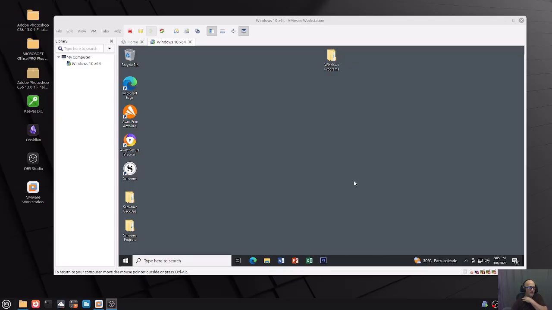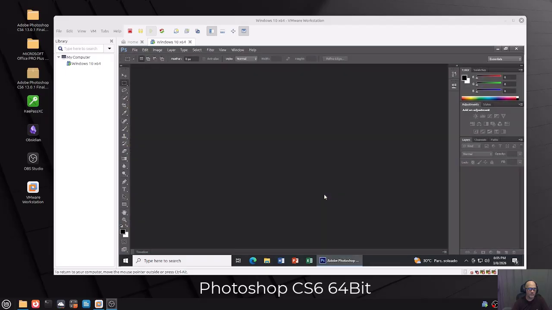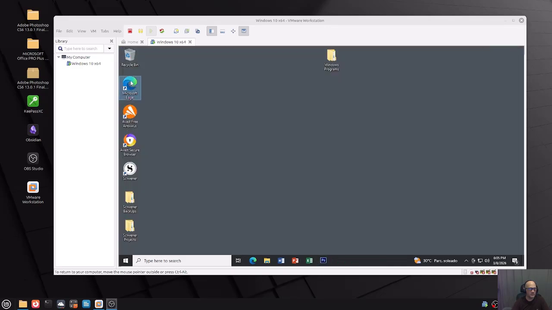Okay, so what we're going to be demonstrating here is the power of this software. The ability to use Linux and Windows at the same exact time and with good quality. The first test is Photoshop, because that requires a lot of graphic memory, the GPU. So I want to download an image first to test that out.